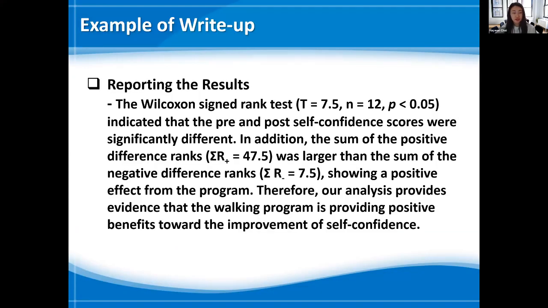For reporting the result, the Wilcoxon signed rank test indicated that the pre and post self-confidence scores were significantly different. In addition, the sum of the positive difference ranks was larger than the sum of the negative difference ranks, showing a positive effect from the program. Therefore, our analysis provides evidence that the working program is providing positive benefits toward the improvement of self-confidence.